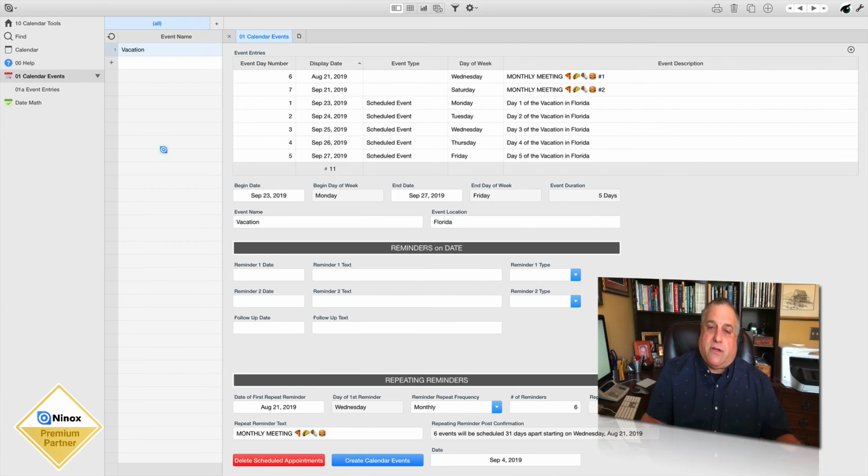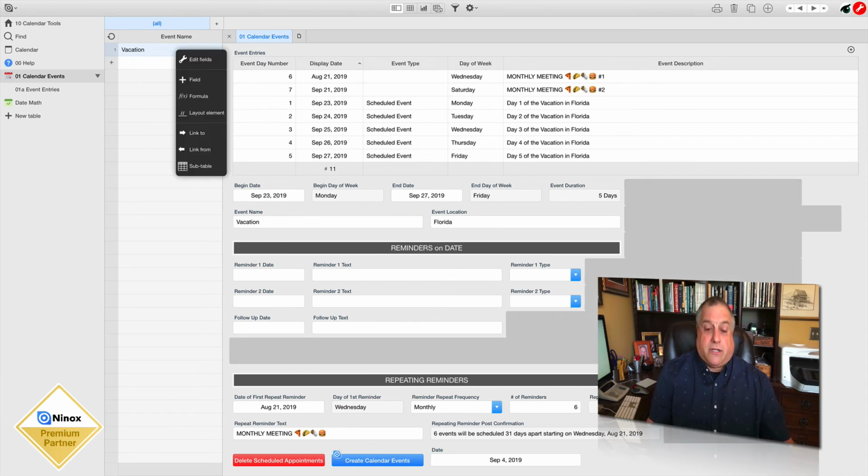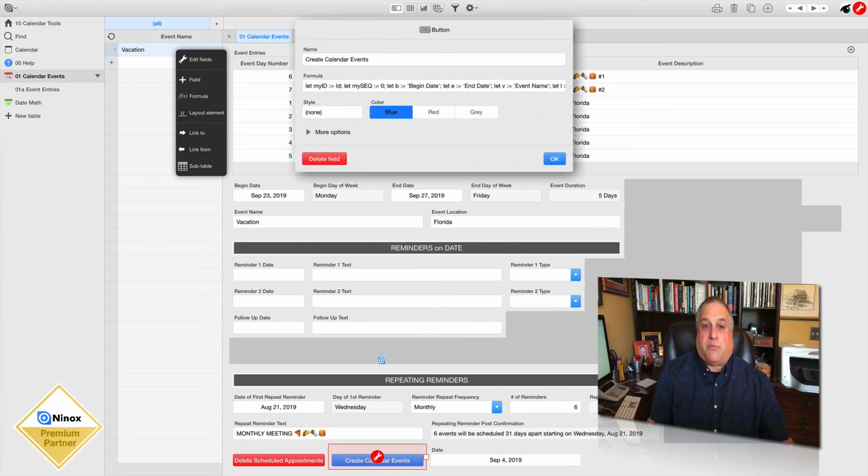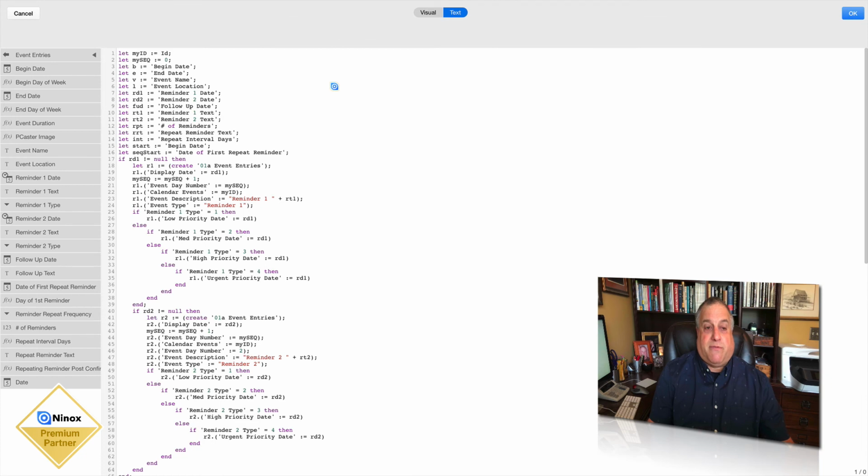Again, you can download this from the member portal at www.nioxus.com. It is free. It is open code. There are no passwords. And you can use this function to create a series of dates. You just click this button, and if you want to learn how we did it, go into administrative mode, go into the parameters of the button, and bring up the formula.